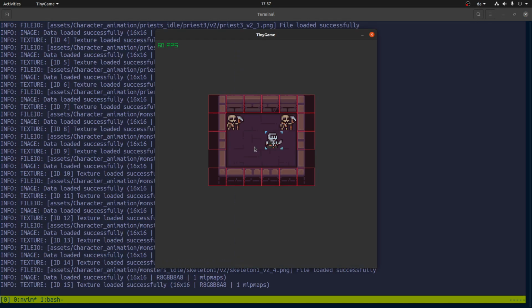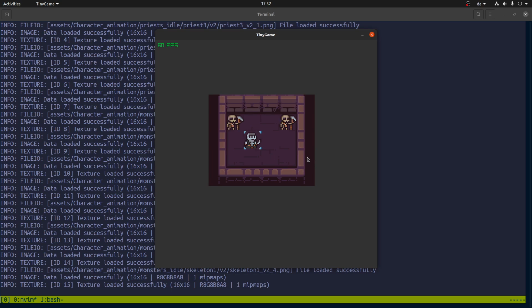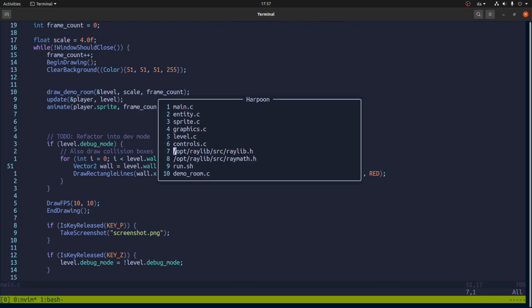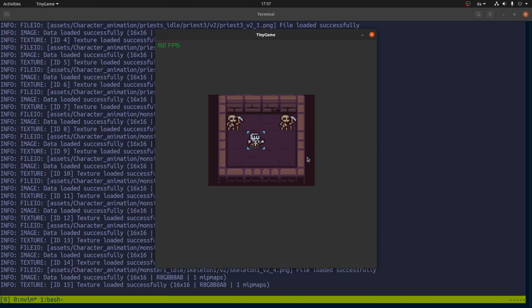So debug mode. Okay. We see the collision boxes. There is a problem. It doesn't manifest as a problem because we still kind of hit the boxes a little bit, but you can see there's a collision box missing here. So let us go and add that. The reason is we need to use a I+1. And the same thing here. And now it is correct. Nice.